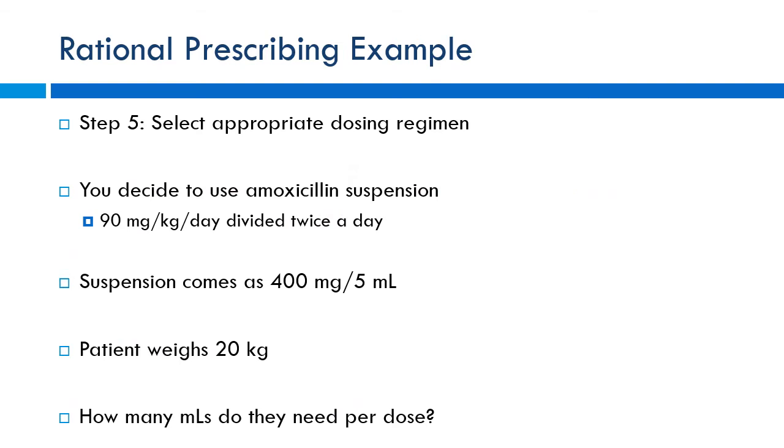Okay, so let's say we go with amoxicillin as our drug of choice for acute otitis media. We know we're going to give 90 milligrams per kilo per day, divided twice daily. Then you have to figure out, well, how does the drug come? For a kid 3 years old, we probably want to use a liquid suspension. The suspension comes at 400 milligrams per 5 mLs. A problem similar to this may show up somewhere, like on your prescription assignment, perhaps. I don't know, maybe, we'll see. Okay, so let's say the patient weighs 20 kilograms. The question is, how many mLs would they need per dose? Do I have all the math on the next slide? I don't remember.